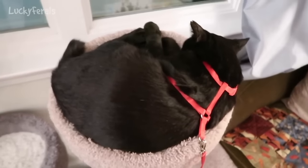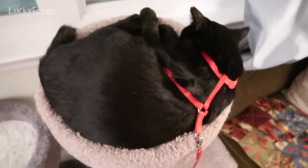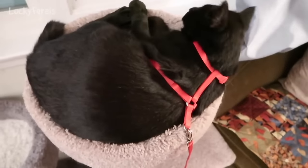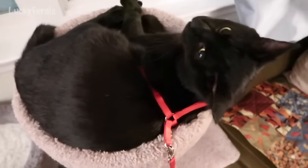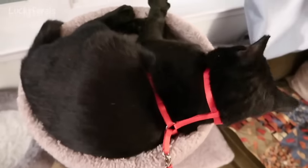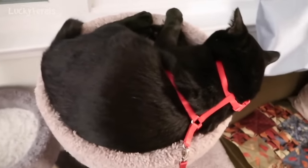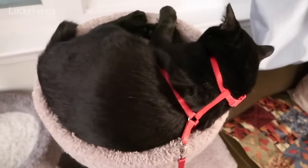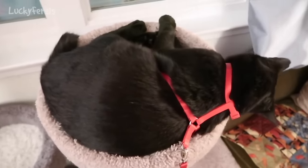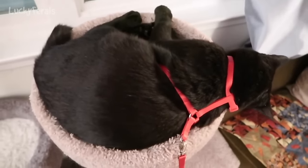10:20 p.m. and a little while ago, Boo climbed up into this cat tower near the front window and decided he wants to take a nap. Right, Boo? You're gonna take a nap? He has been taking a nap, and I've been sitting here talking on the phone, and it's been very peaceful. And all the other cats went downstairs because they don't want to deal with Boo.